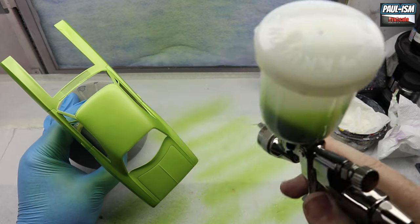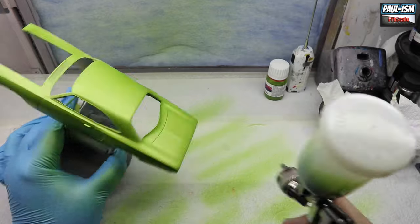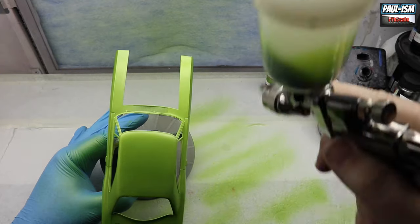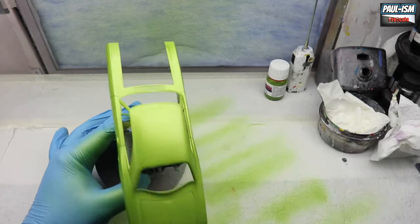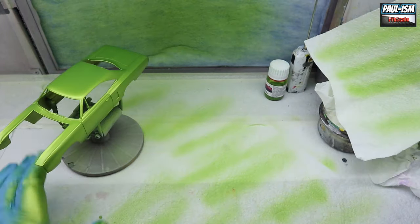Like I say, it's a big old car, this thing. It's a 440 motor in this. It must have been pretty quick, but it must have been a bit of a barge to drive. I don't think it went around corners very quick. Certainly not unless it was sideways.